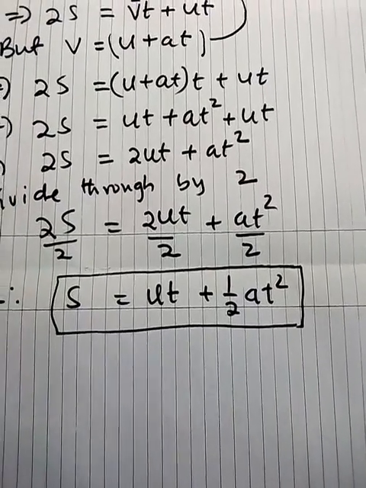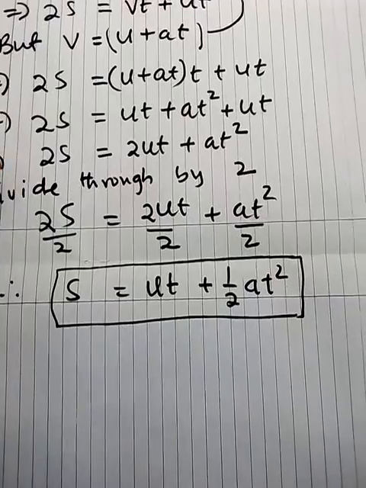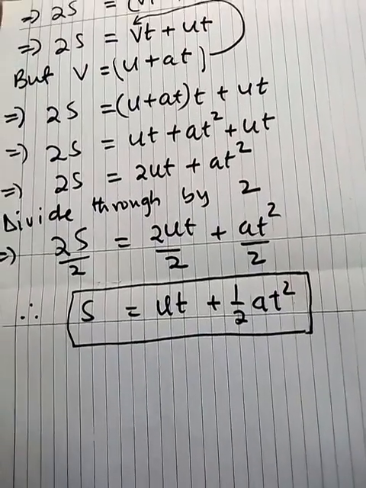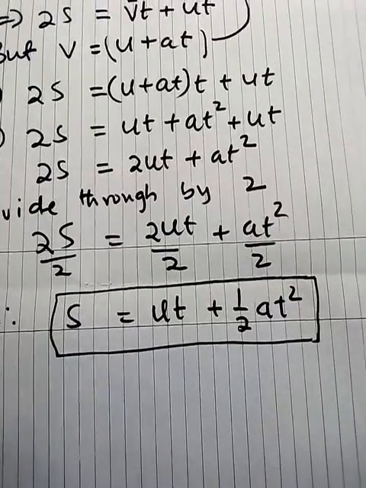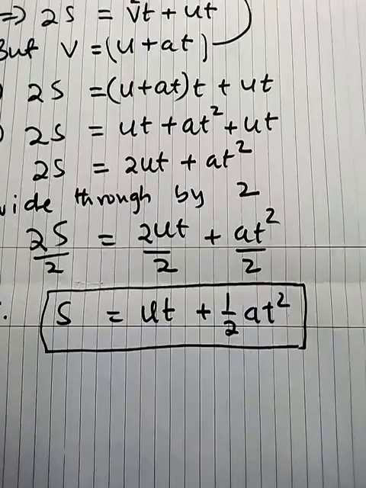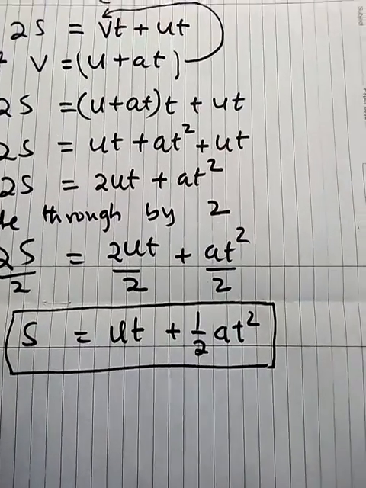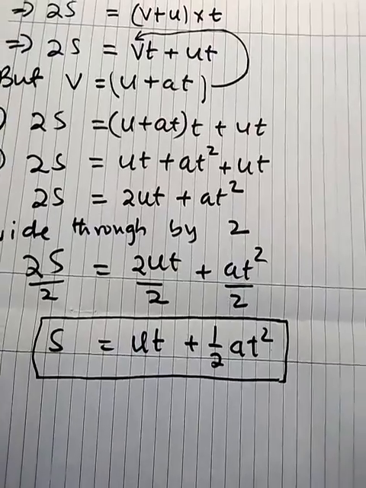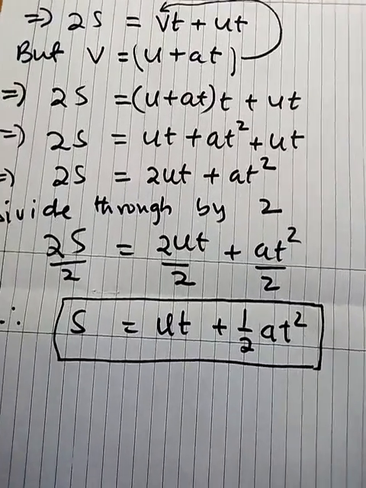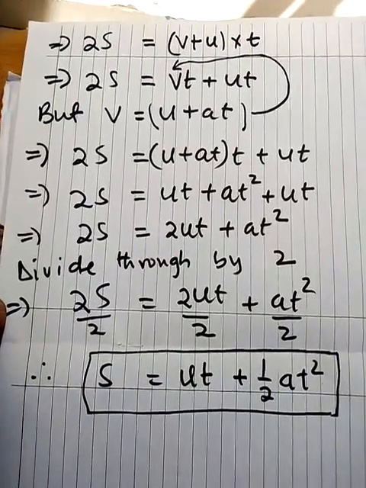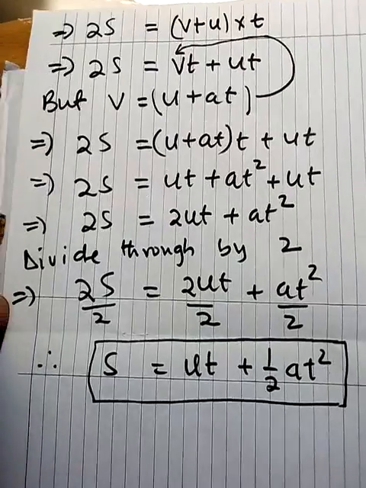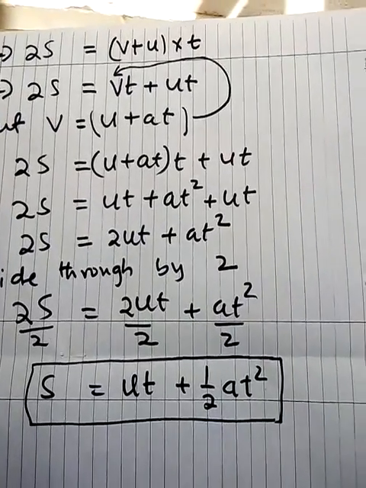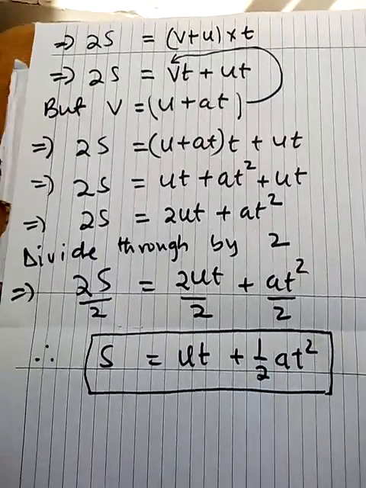And there is something to watch out for here. If you know the initial velocity and it is not equal to 0, and you know the acceleration and you know the displacement, you will come up with a quadratic equation. Those who have been doing mathematics know how a quadratic equation looks. It will be a quadratic equation in terms of t, implying that you are going to calculate 2 values of t. And we have to be very careful. One value will be negative, another one will be positive. So far, we have not seen an incidence where we calculate time to be negative. So you will have to take the positive answer as the time taken. So you have to be careful there.